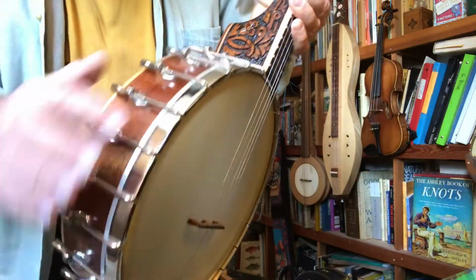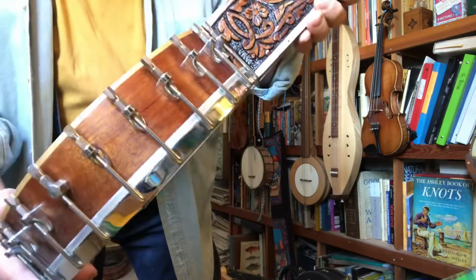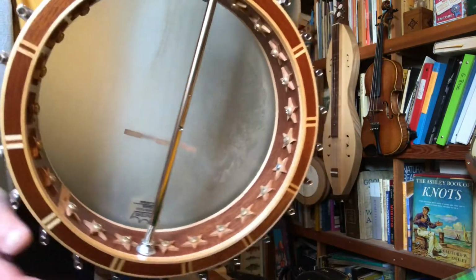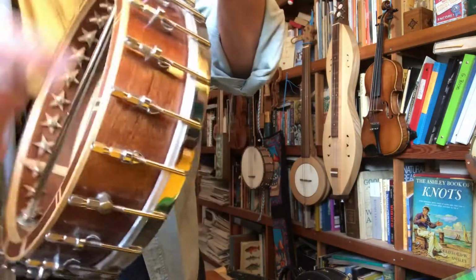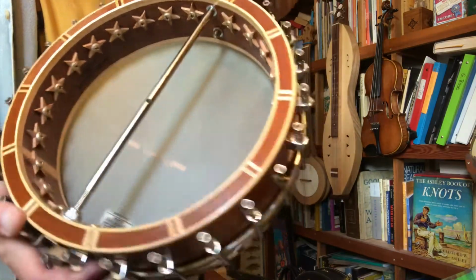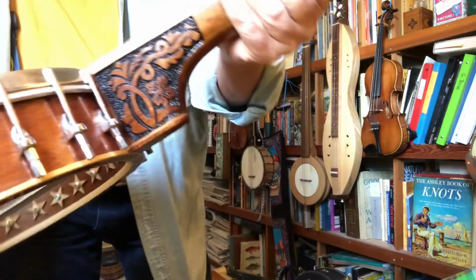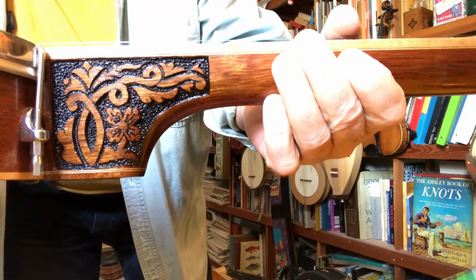Got 24 hooks on it. There's the inside of the back. I put stars on each bolt holding the shoe in place. This Renaissance head. And I did a bit of carving on both sides of the heel.